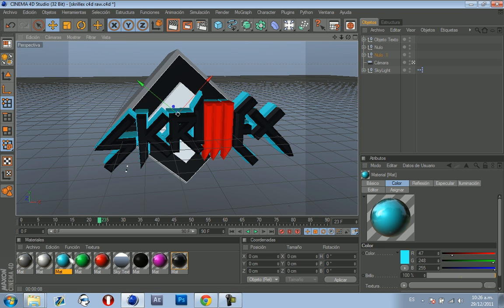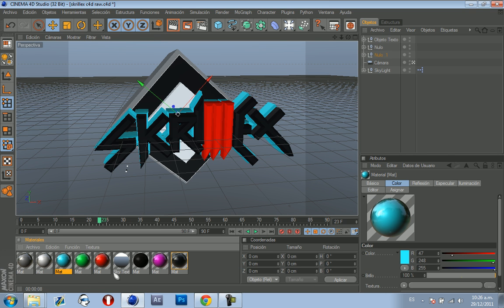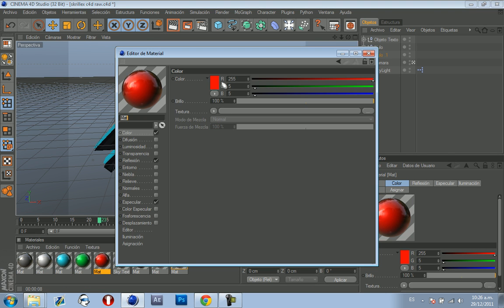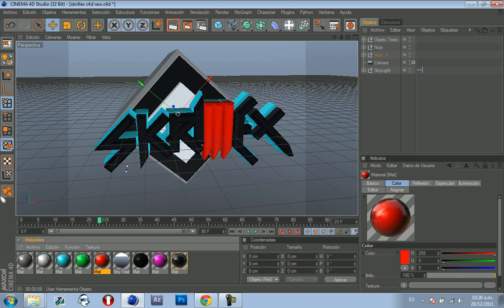So I changed this one, which was a royal blue, to a kind of cyan, and this one, which was orangey, I made a hard, blood red for the 3Ls.